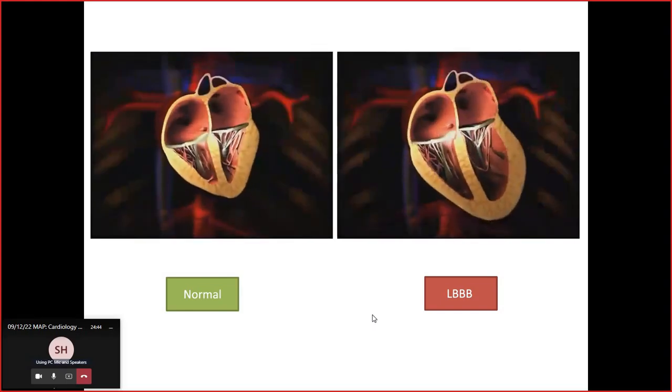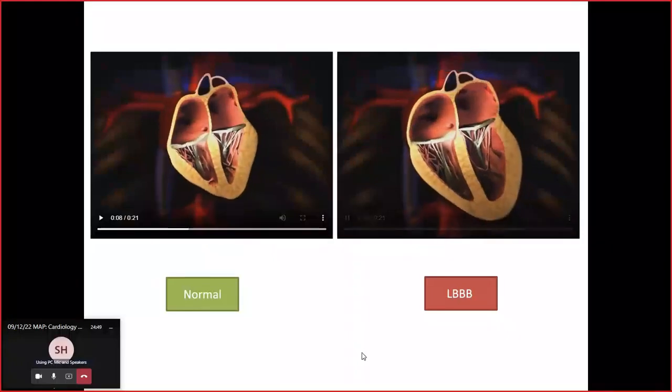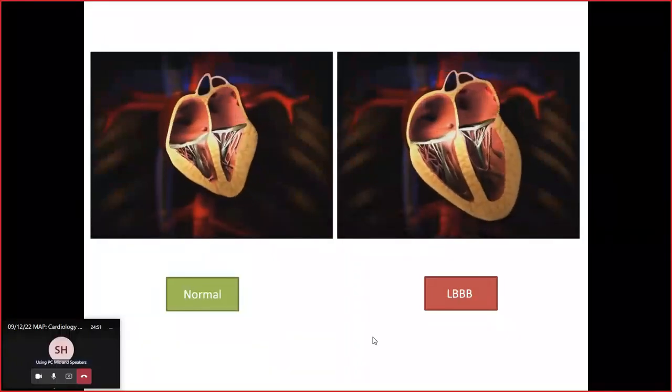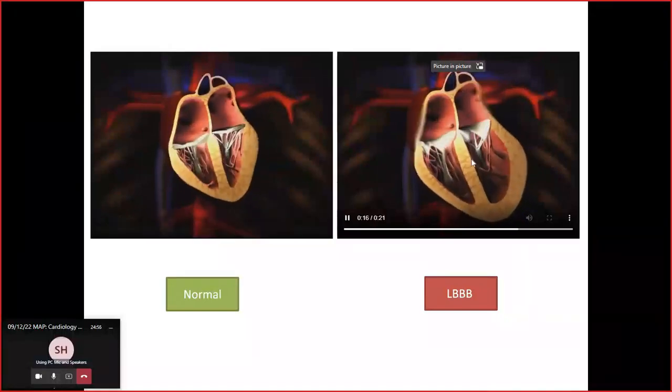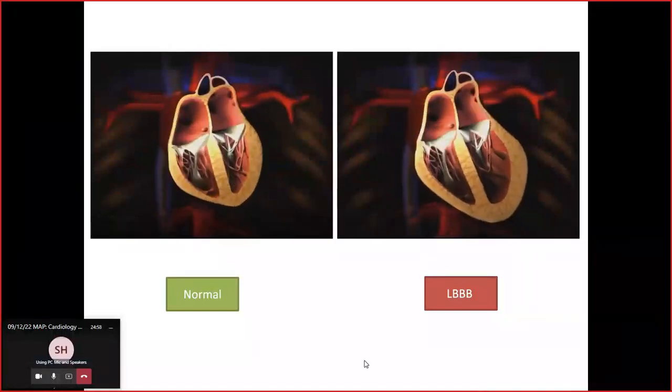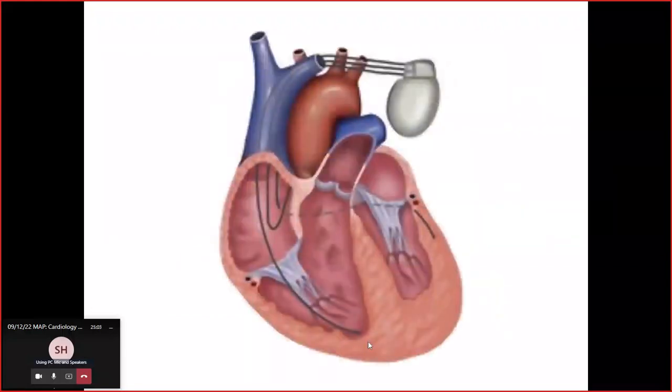And that's the problem when there is a delay in contraction between the RV and the LV. If you can see here, the RV is contracting before the LV, that causes LV dysfunction, and this patient may present with heart failure. So the aim of the CRT device, it's a device implanted under the skin with 3 wires coming to the heart, one in the right atrium, one into the RV, and the third wire passing into the coronary sinus to stimulate the left ventricle.